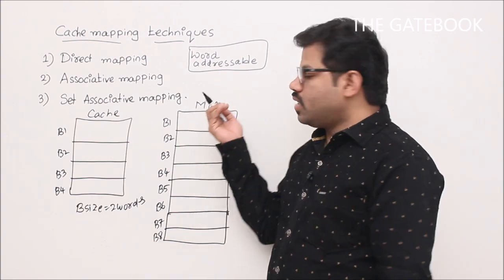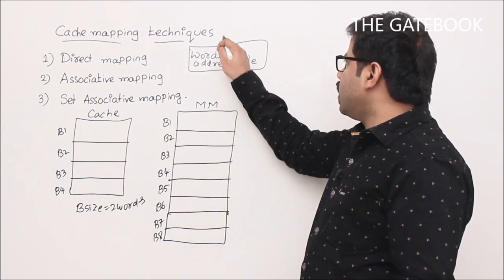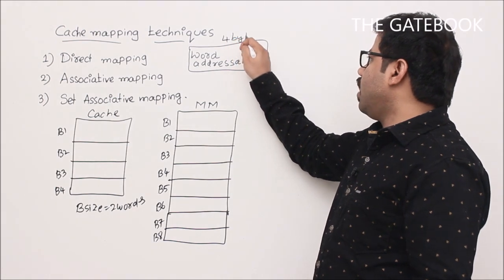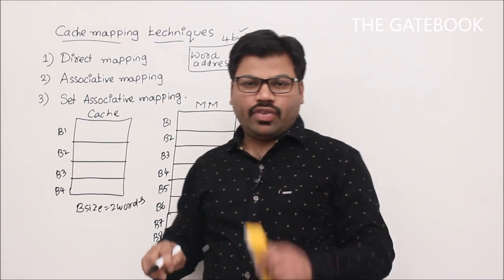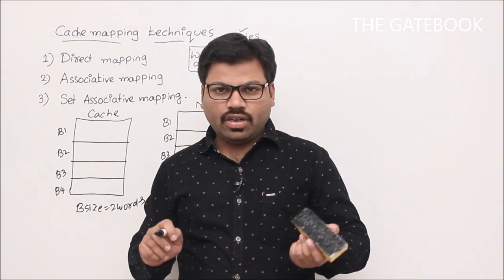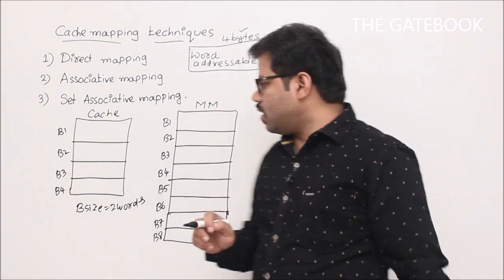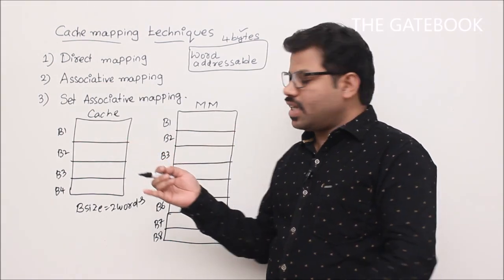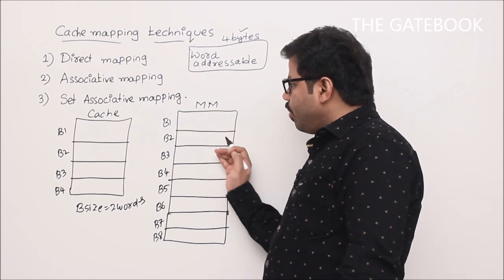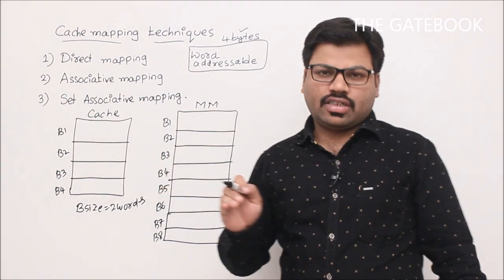Understand? Now, word size can be anything. Let's say word size is typically 4 bytes in our discussions. Word size I am fixing to 4 bytes. And every word is going to get a unique number, that means address. Now we will be dealing with main memory and cache, and we are understanding how to transfer the data from main memory to cache. So that's the story.